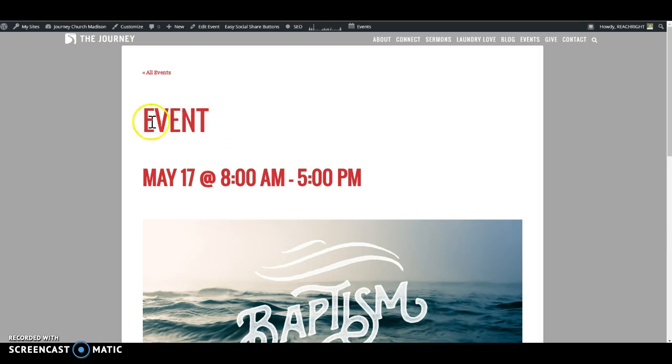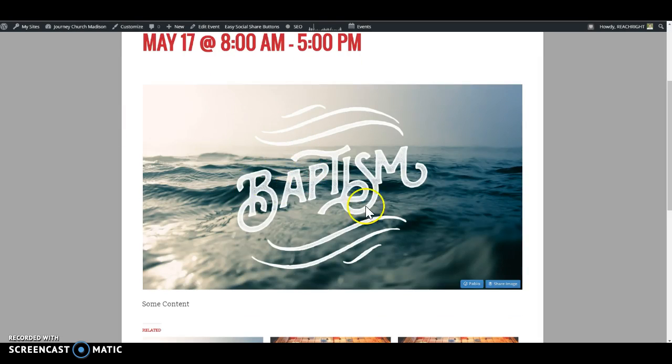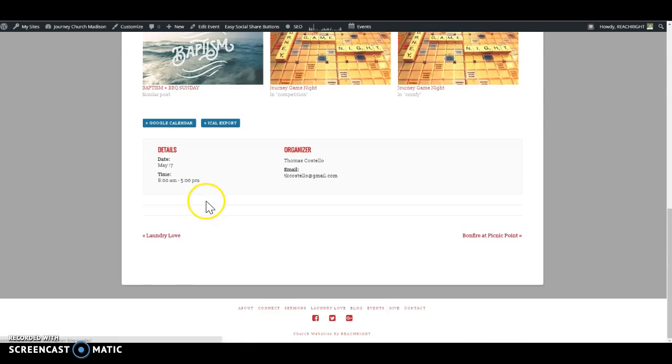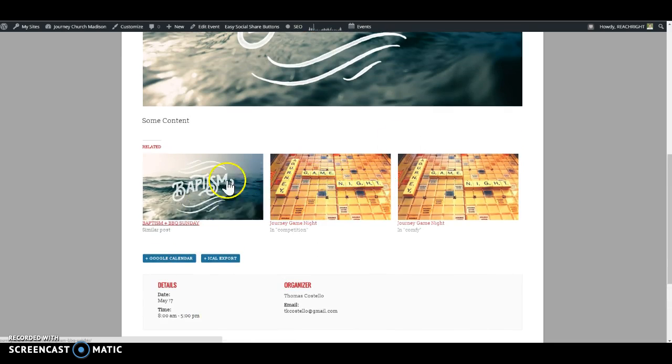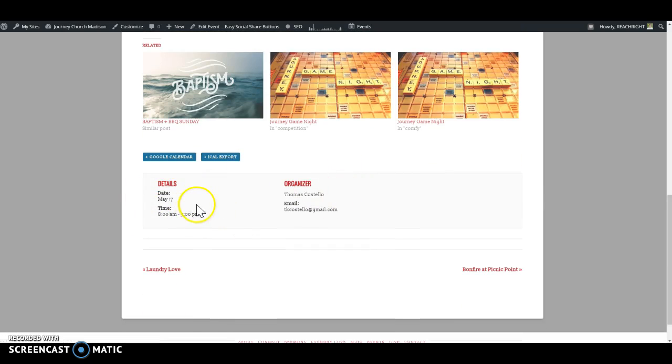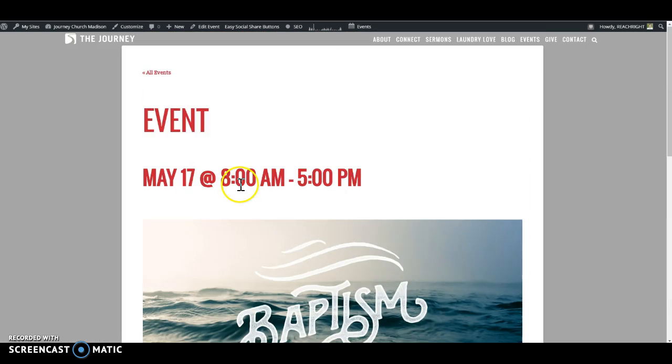So you'll see the name of the event, again, is Event. It has the times right up here. It has that featured image section. Here's where it says some content. There's some related events. So this is kind of a neat feature on some of our sites where people can see other events that are similar. And then all the detail information. I don't think we chose to add a Google map because we didn't have an exact location. But people even have the functionality to add it to their Google Calendar or to their iCal. So really neat functionalities built in there.